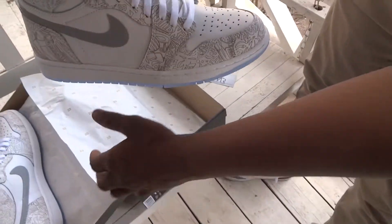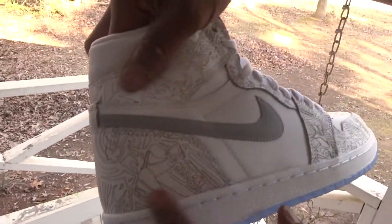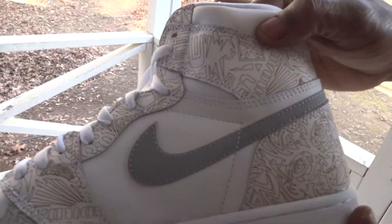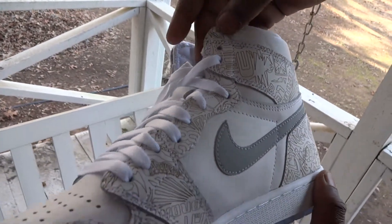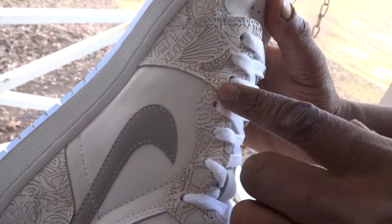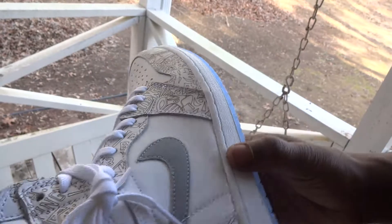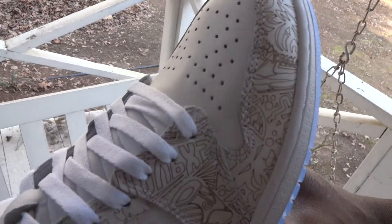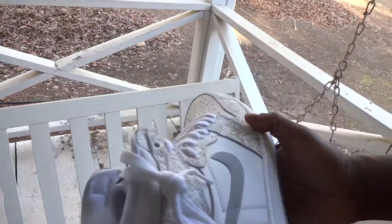As you can see right here on the right pair, it has the threes — nice little big shot of it. Also has little graffiti, Jordan has a three. There's a lot of stuff on this shoe, every pair is different. It's crazy — see the tens right here, right by the laces. Months down the line you'll still be spotting stuff you didn't even notice. The sole is translucent, so you can almost see how they made the bottom through it. Overall, some good quality shoes — nice shoe.